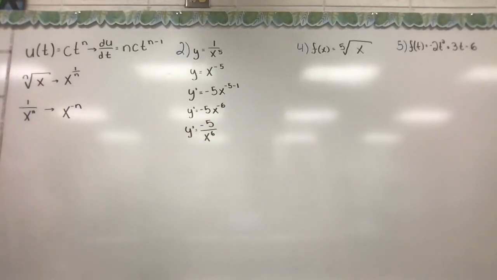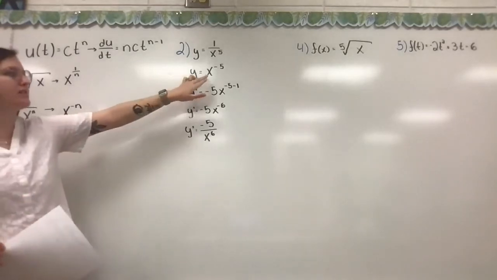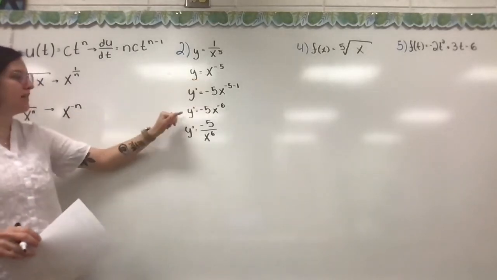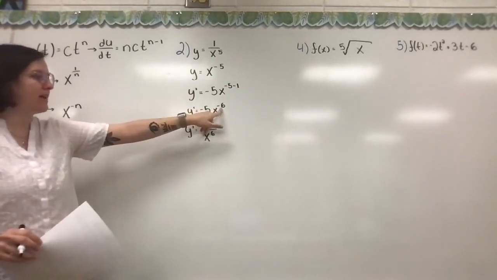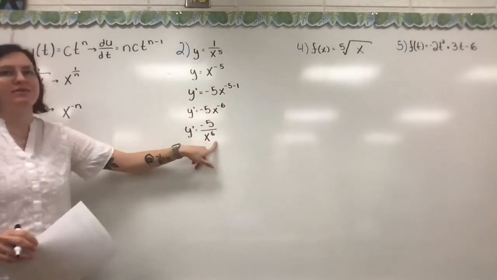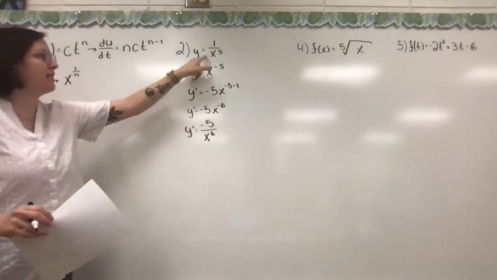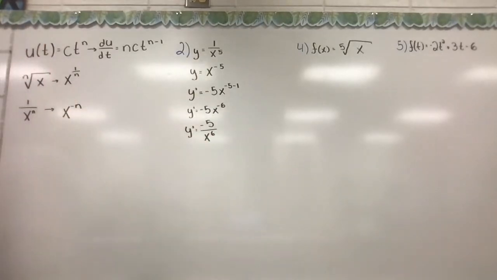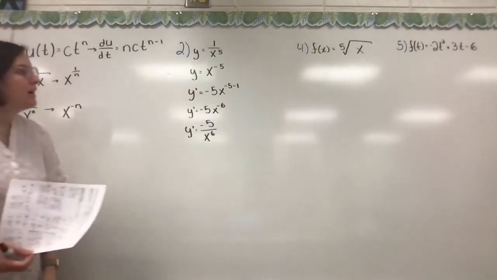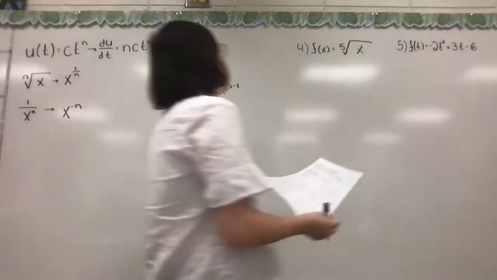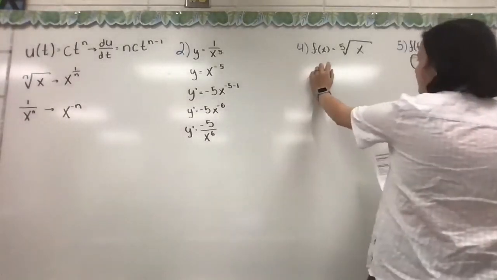So the power rule still works the same way when we have a fraction. You just have to rewrite it in this form first. And then remember that when we have a negative exponent, it ends up going down to the bottom to be positive. So this rule right here is one that we should have already seen in math, right? Okay. So this one's not horrible, but then we've got this one.